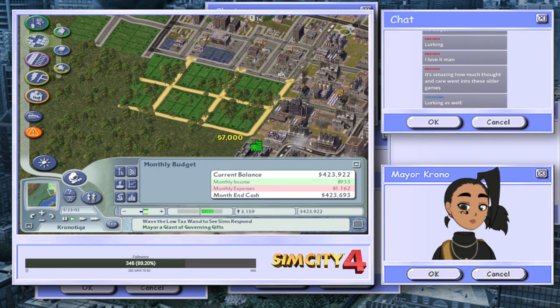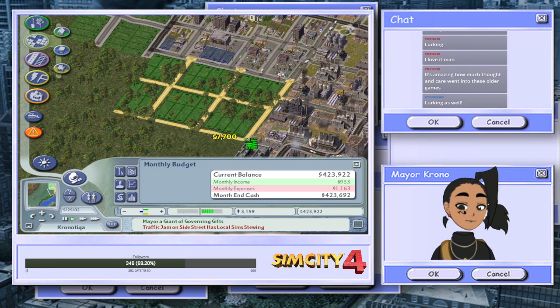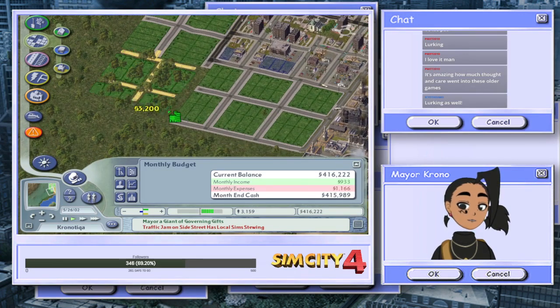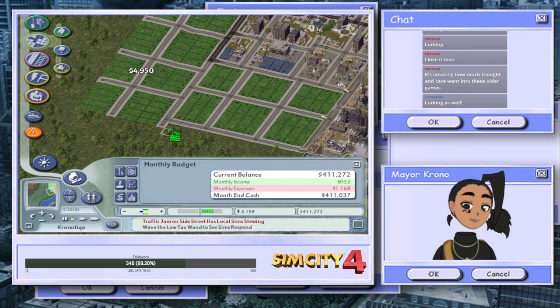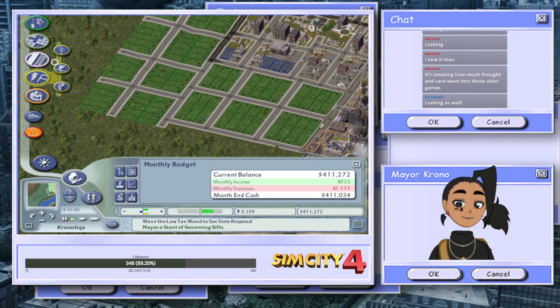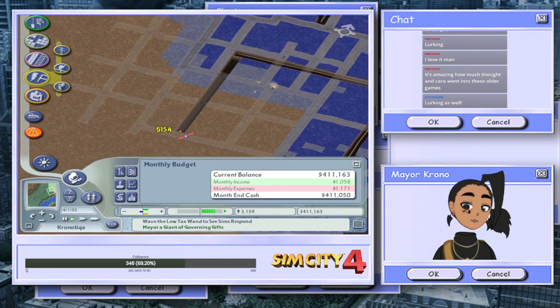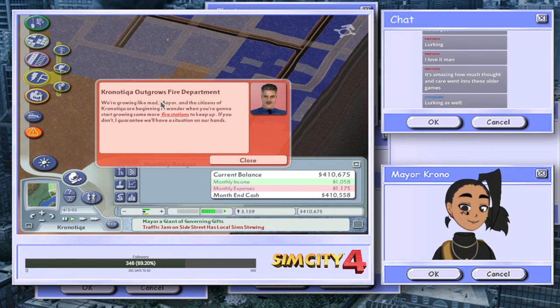Let's see if we can go for one push. This one looks good. Alright. And there it is. Really loving these streets that auto-build. Alright, now we're gonna need to worry about the water again. Yes, we're lacking water. Okay, so let's go ahead and take care of that. I'm loving how quickly this game updates its status.